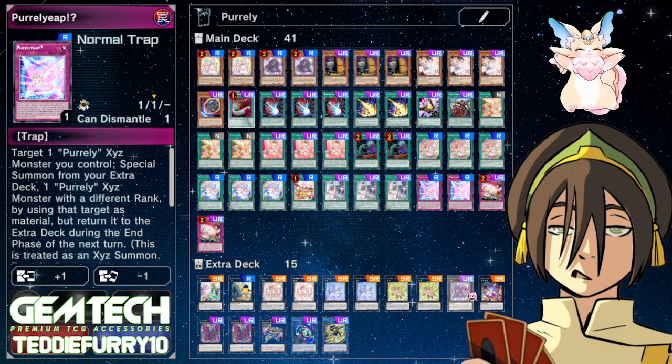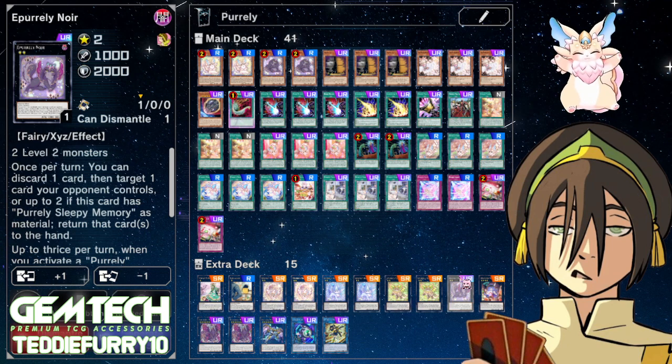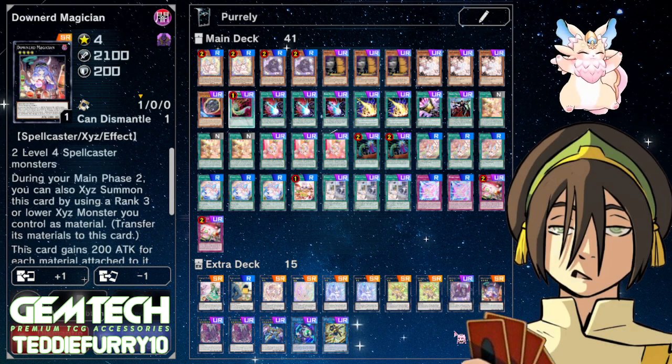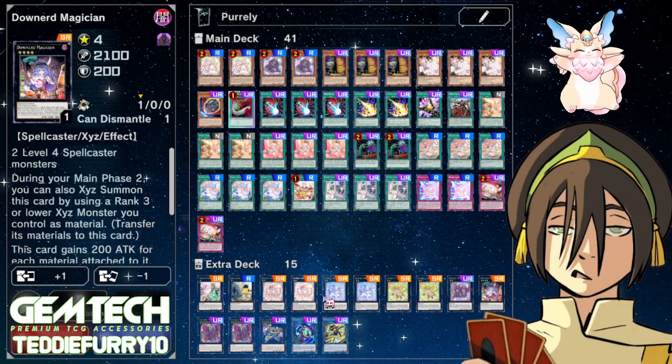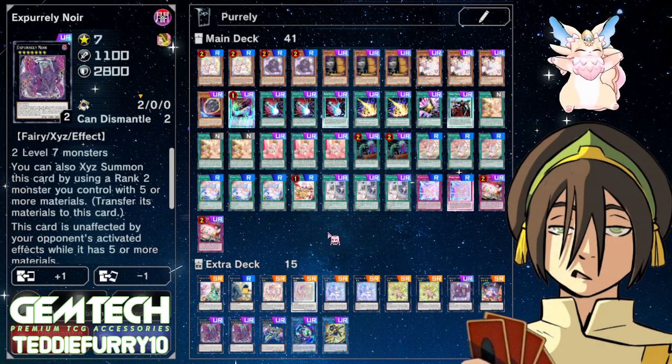Noir is only a 1-of in most builds, and honestly I've never needed more, but it's weird that it's only a 1-of considering how good it is. We play the 1 Downer Magician because all these rank 1s and rank 2s we can just freely overlay on top of it, and then we can make a Zeus with an extra material. And then we play the 2 Purrely Noir.